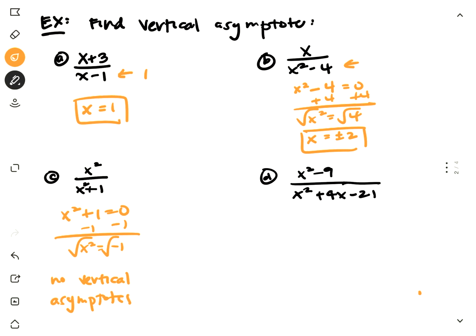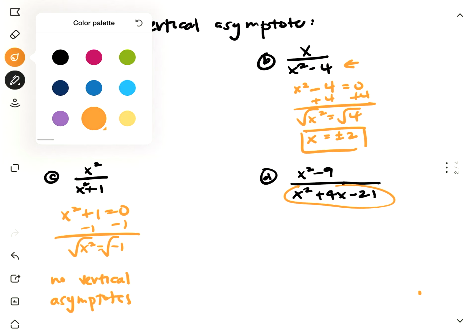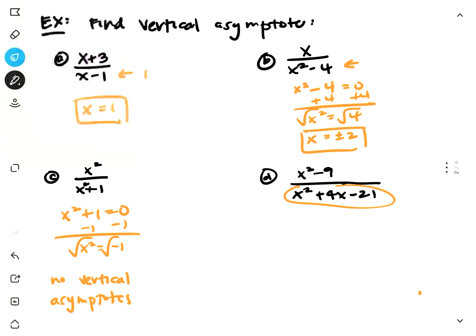Okay, and then part D. This one's the same idea, but we're just going to have to factor a little bit. So let's factor it, and the top part is factorable too. Because we might have a hole there, we should probably go ahead and factor both of them. The top part is pretty easy to factor. Remember, if we have a subtraction and we have a constant term and an x squared term, and those are both perfect squares, then that's going to be a difference of squares. So we can rewrite that as (x plus 3)(x minus 3), something that you guys probably covered extensively in Algebra 2 and hopefully Algebra 1.